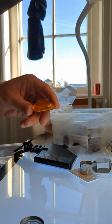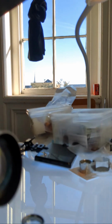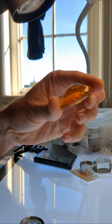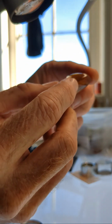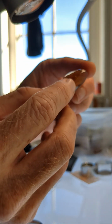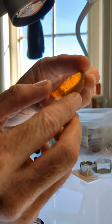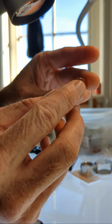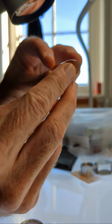$45. Spider right here for 45. Big, beautiful piece. Let me show you a little closer before I write it down. There's your spider right there, right at the top. And it seems like a rain shower came and rained on this piece. I don't see any moving anhydros. I can smack this piece if you want to see if that'll move with a smack.